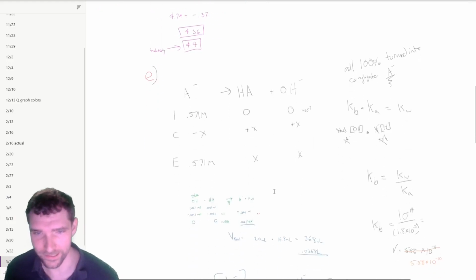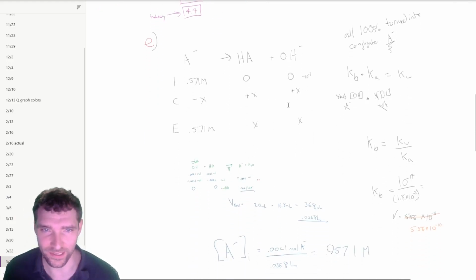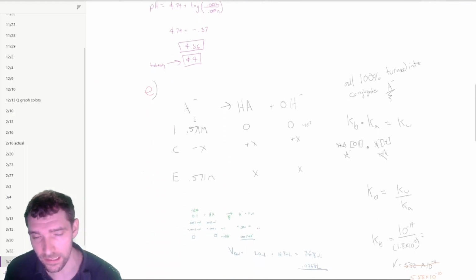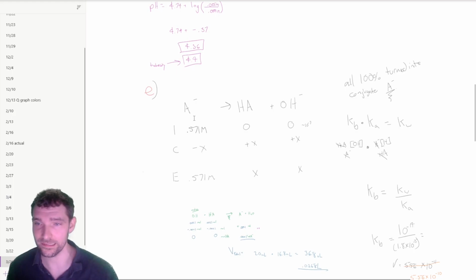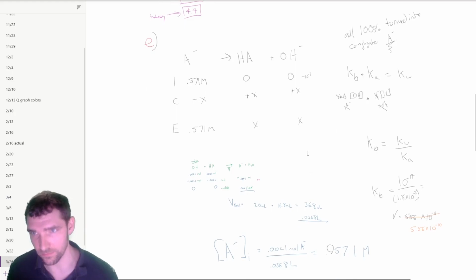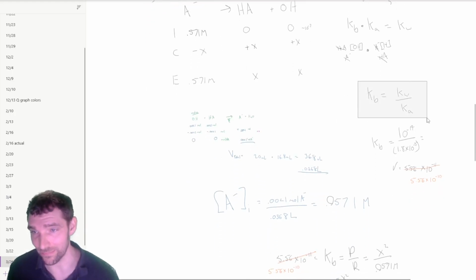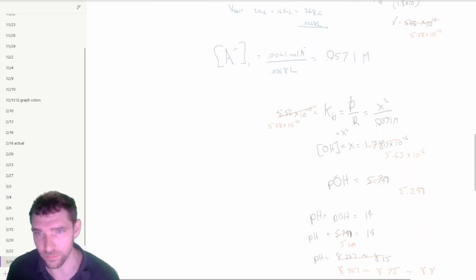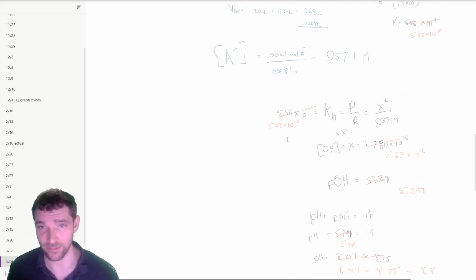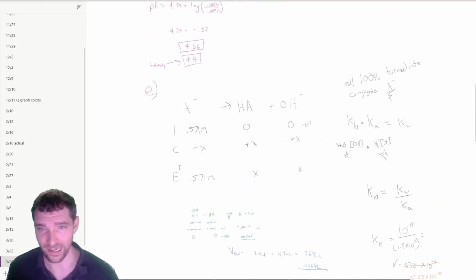All right, yeah, we have part E here, and basically you push all of the stuff forward so that it's now all of the conjugate base. So I just took the number that I had earlier and pushed it all the way forward. So now the base is what it is. And some of it is going to leak back a little bit to the conjugate acid. So there is a little bit of a problem that you can do there, but you'd need to use the Kb to do that with the appropriate ICE chart. And you can totally do it, and you can get the pOH, and then from that you can get the pH. I would not expect that to be on the AP test. That type of problem where you get the pH at the equivalence point is kind of nasty.